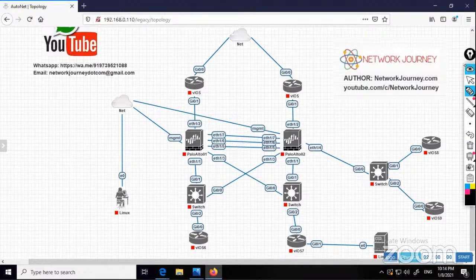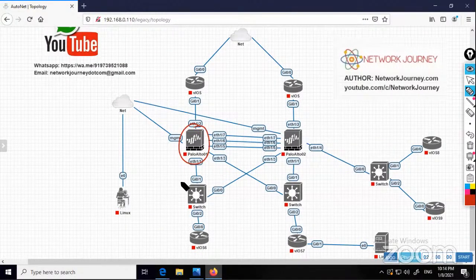Okay. Right, guys. So to use the lab, we do have some options, right? As long as we are moving, you can ask questions and everything. Now suppose we have two firewalls with us, and this is the management port of your firewall.